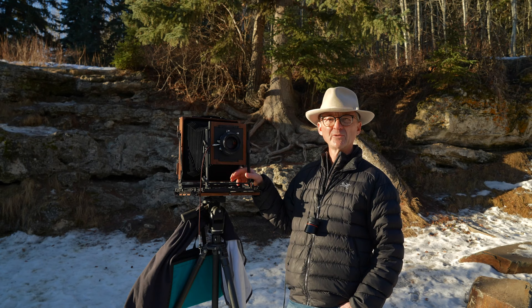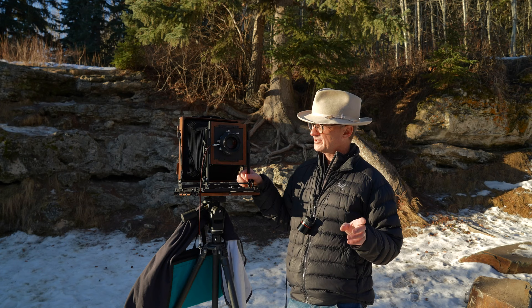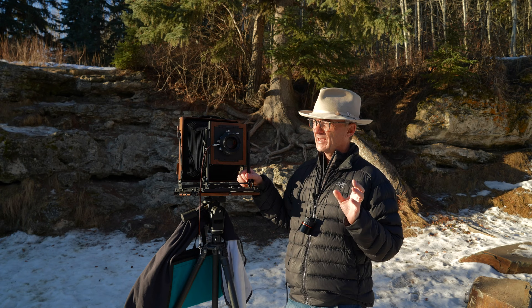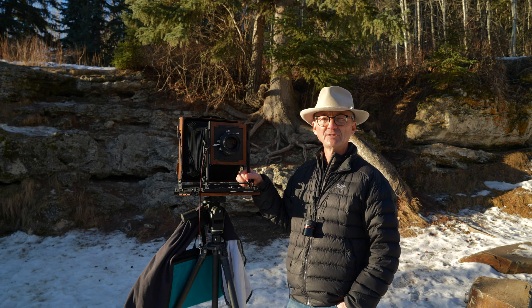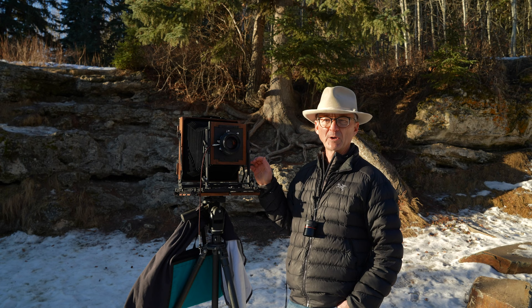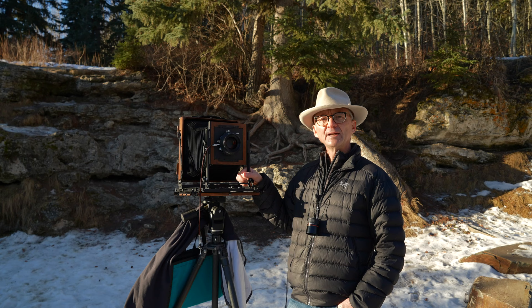Good morning everybody, it's a beautiful day, winter is finally slowly going away. I don't normally walk with my 8x10 camera on my shoulder on a tripod so I can slip and fall and wreck the whole deal, but I've wanted to photograph these tree roots for a long time. I've wanted to make an 8x10 negative on these tree roots with a lot of detail, and I've come out to do that today. The parking lot is super close, about 30 seconds away, so I set my camera up in the parking lot so I didn't have to do it in the snow here and just walked here.